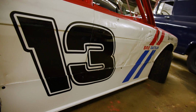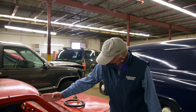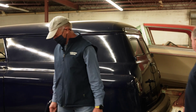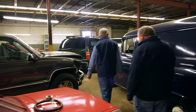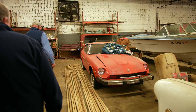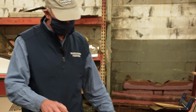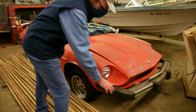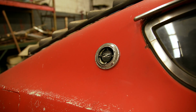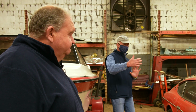Oh, so here's the original style, with the stripes. Peter Brock was, as I told you before, he wanted to match this angle with that angle, so they meet right in the middle like an arrow. And there might be one more Z car over here. There might be. Well, I'm thinking there's another one. That is one. So that is a 260. That's a 280. It's got the big bumpers. Big bumpers, okay. So if we talk about big bumpers, just so you know, the 240 and 260 had little skinny, non-functional bumpers, but this has got the shock absorbers on there. In '75, when the gas changed, so did bumpers. And what I love about the Z car, you can take a 510 piston and put it in a 240Z. It's the same motor, except it's extended two more cylinders.